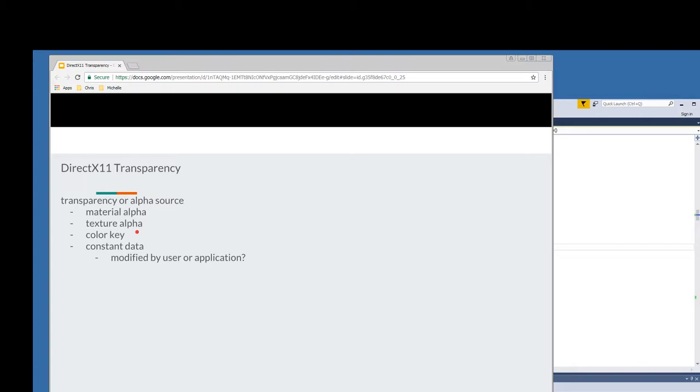Another possibility is using a color key. With the color key, you pick out a particular color in the image and say if any pixel is this particular color, then we'll make it transparent. And then also you can pass in to the shader an alpha value that's just some constant, and in this way you can make an object hidden and reappear just by changing the alpha value. We'll see an example of this in just a minute.